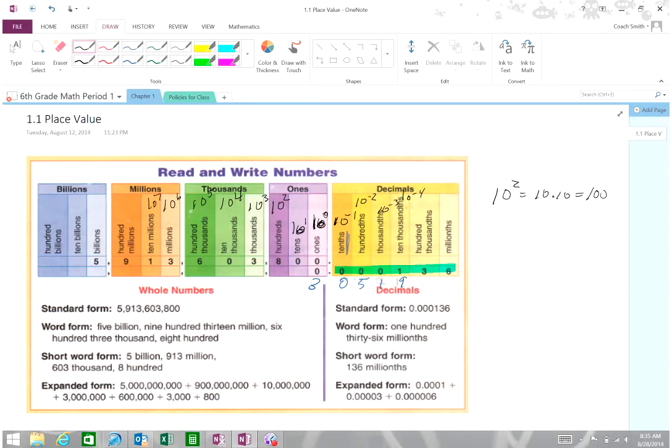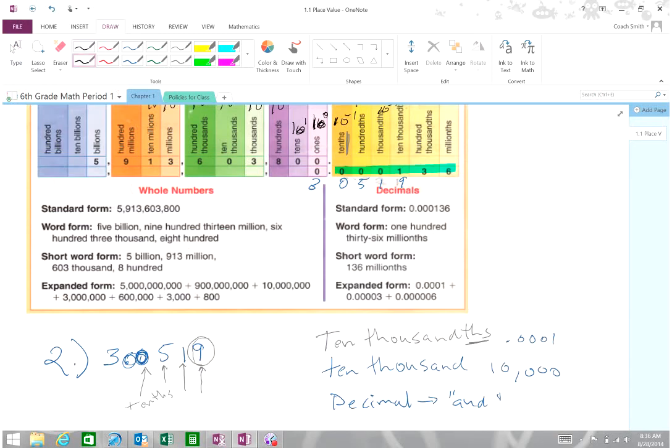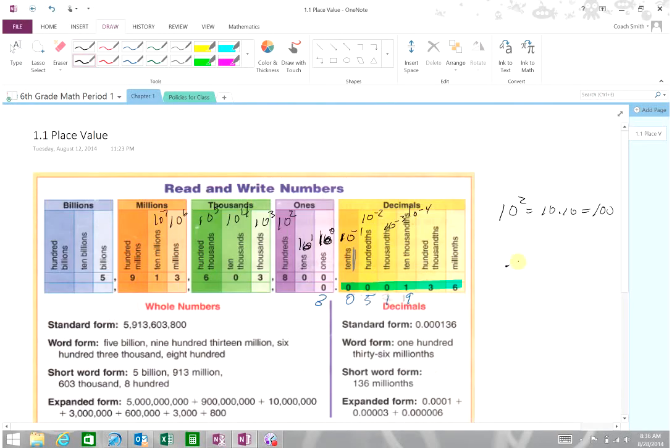That's why the 1's place value is 10 to the 0 power. Because how many zeros are after 1? If I want to write the number 1, would there be any zeros after it? No, there's 0 zeros. That's why it's 10 to the 0 power. Now, when you get to here, the reason this is negative 1 is this. If I write 0.01, that would mean that it goes in this box right here.